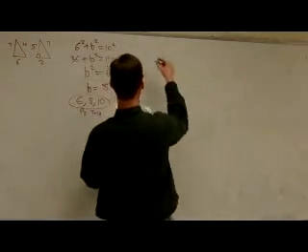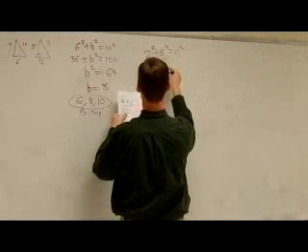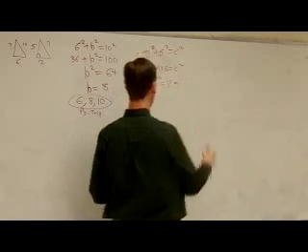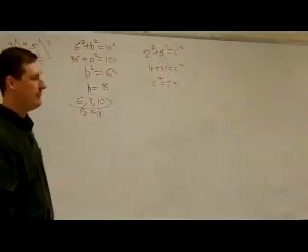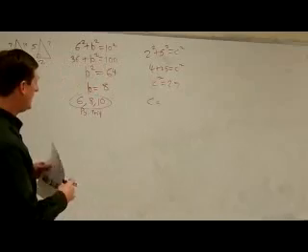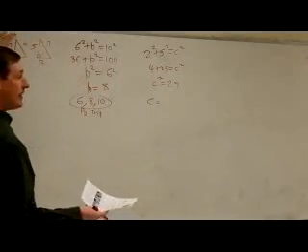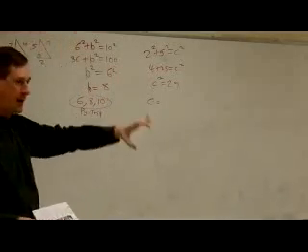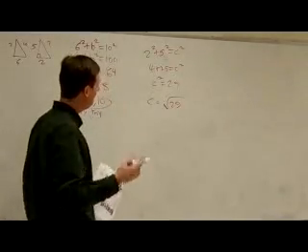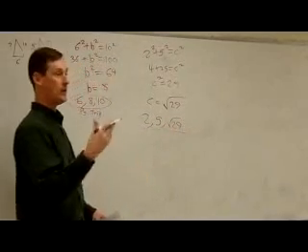Now, over in the other one, let's see what happened when we tried the other one over here. 4 plus 25 equals c squared. Is that going to work out nicely? And that c squared equals 29, isn't it? Oh, well. Can't all be triples, right? So c equals, now technically, when you take the square root of both sides, it's actually plus or minus. But the length of one of the sides of a triangle would have to be a positive number, right? So we know that. So you end up getting square root of 29. Okay? All right. So you get 2, 5, square root of 29, which is not a triple, of course.